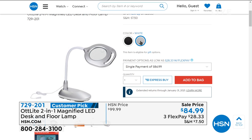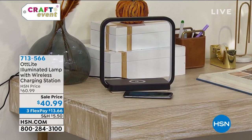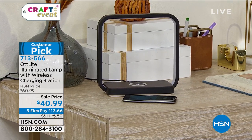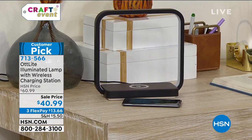And then also available from Ott is our illuminated lamp with the wireless charging station. These things are brilliant. It's a sleek and very innovative charging station. I love how it looks with the square design. If you have a wireless charger, you can put your phone right on top of there. It has a great wood grain look right on the charging area.